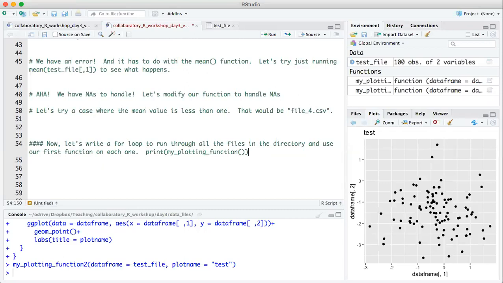And then the other hint I'll give you is that to access all the files in your working directory, you type dir with open close parentheses. So that'll help you get moving with your for loop. Okay, so for folks that this is working, go ahead and try and make that for loop. For folks where you're having other failures, I'll come around and try and help resolve the issue.